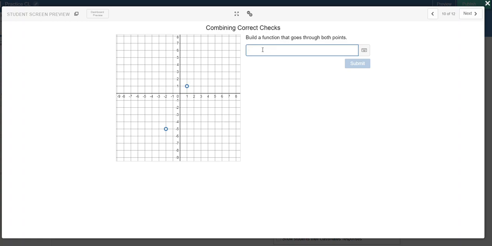Let me give you an example of something that might work. Maybe it doesn't. If a student types in y equals x minus 5, you can see clearly there's feedback for the student here that it's not going through both points. But on the teacher dashboard, we can also have an indicator. So there, if the teacher is watching the entire class, they see that x. So if we change it to 2x minus 1, visually the student gets what they need and the teacher gets a check. So how do we get this correct check to show up in the teacher dashboard? Let's exit preview mode and find out.